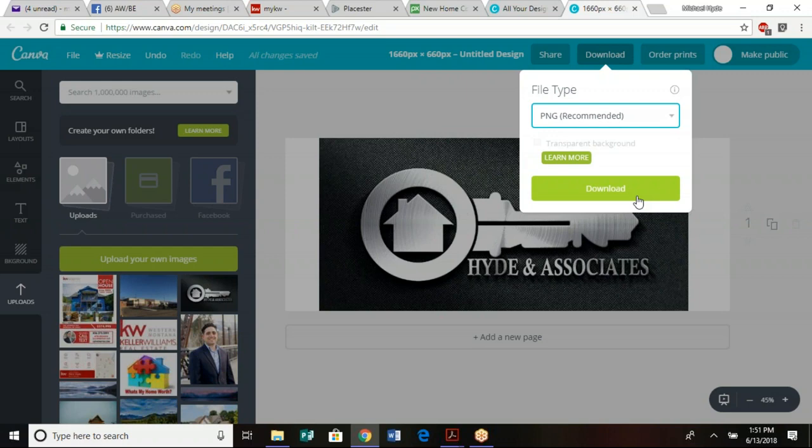Okay? Once you download it, it'll end right back up in your download folder where your photos downloaded originally. And then you can transfer them over to your website photo folder, and you could erase the other photos that you downloaded earlier, or you can leave them there if you choose to.